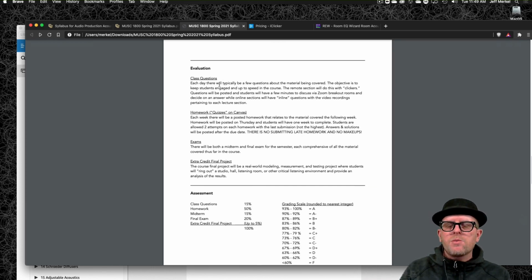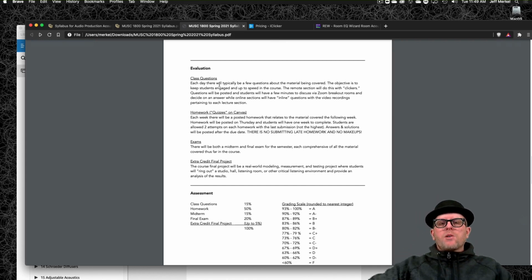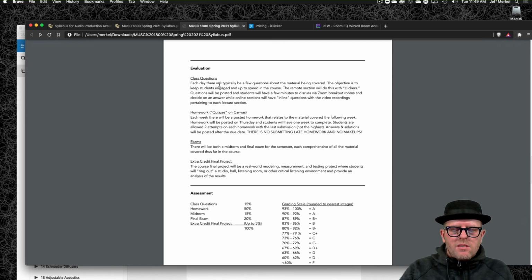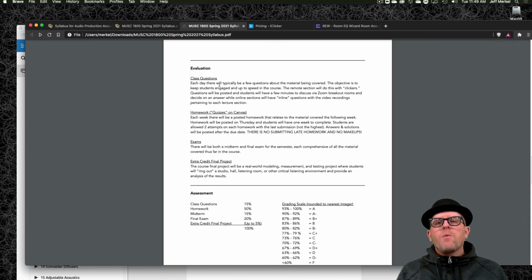We're going to do breakout rooms, like quick-fire breakout rooms. We pose a question, you go to the breakout room, and you confirm with everybody in your group that you all have the same answer. You click in your answer and then you come back. It's a way to meet each other. One of the problems with this whole COVID thing is that you're not hanging out with each other, and I want you to have a little more interaction amongst your peers.